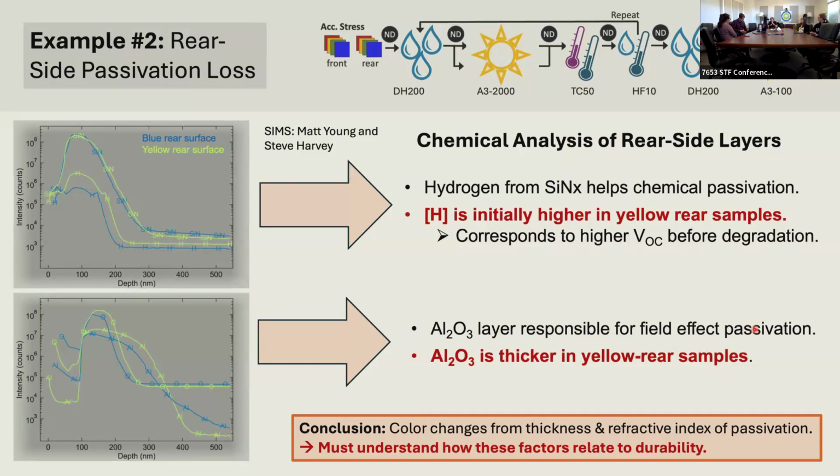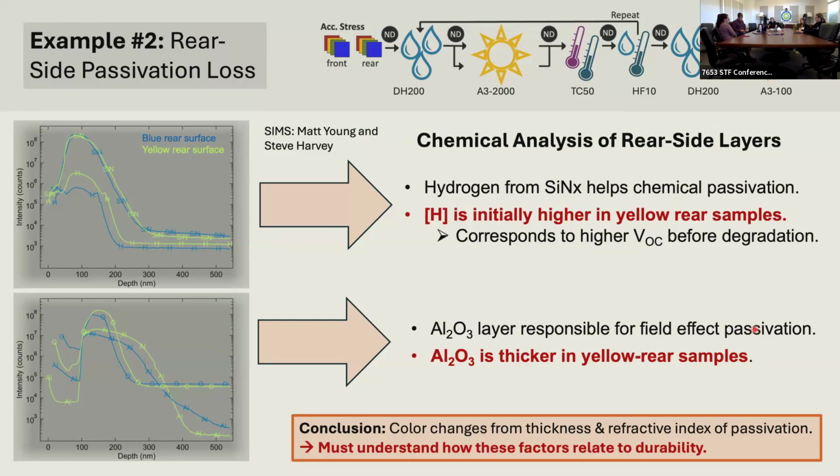Okay, and the last question I see here is perhaps a little challenging and somewhat broad too. We talked about making more stable samples, but do they have as high power at time zero? Does durability come at the cost of lower initial efficiency? Or how do higher efficiency cells affect durability? I feel like that's a pretty overarching question right now, with people going to N-type cells and silicon heterojunction, chasing these higher efficiencies.